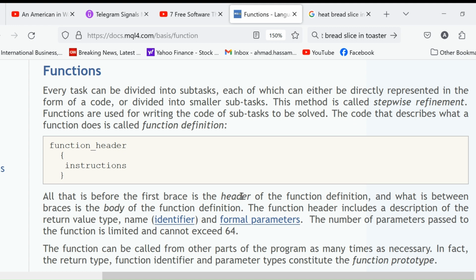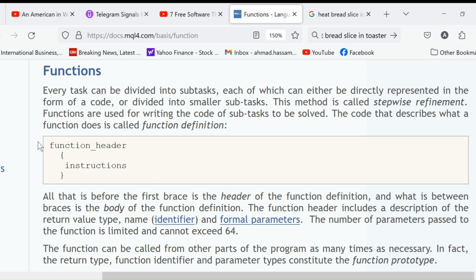And the program immediately knows what it has to do. It will then carry out all those tasks that have been defined in that function automatically. So this is a very simple explanation of a function.